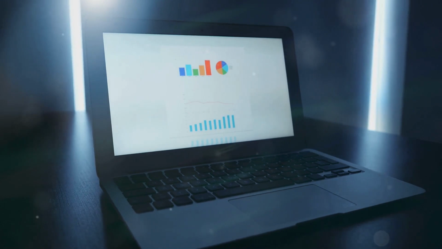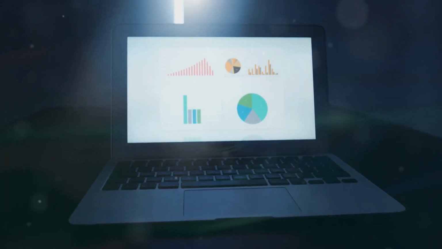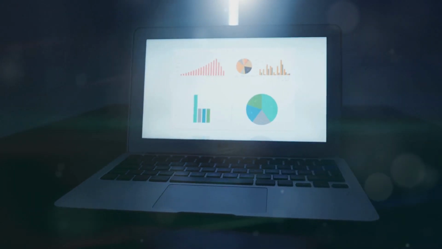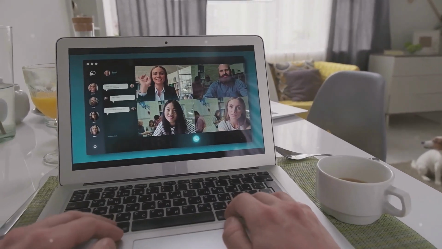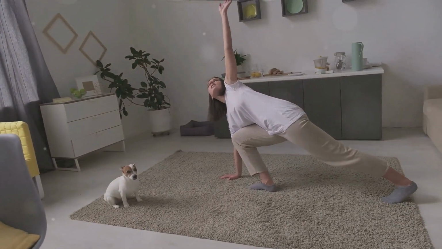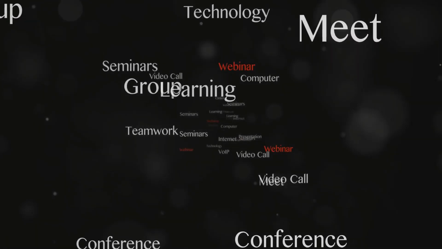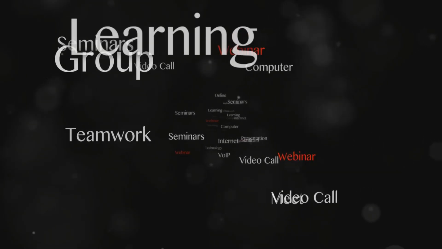Imagine using Grok 2 to analyze community sentiment, identifying key topics and concerns to tailor your messaging for maximum impact. Grok 2 can also help break down language barriers, translating content and facilitating cross-cultural communication. By fostering understanding and encouraging participation, Grok 2 helps build vibrant online communities where diverse voices can be heard and valued.